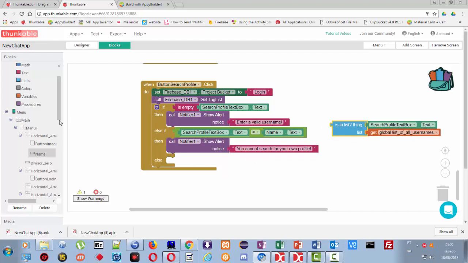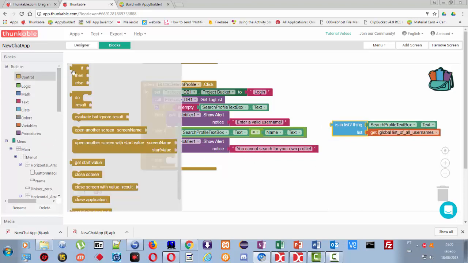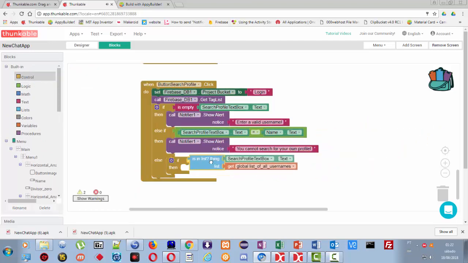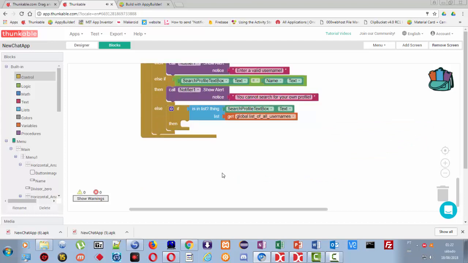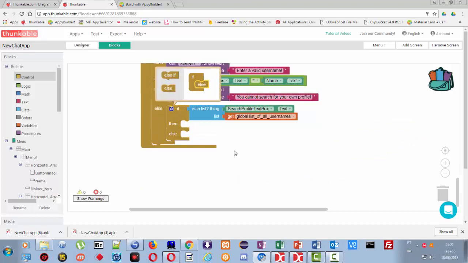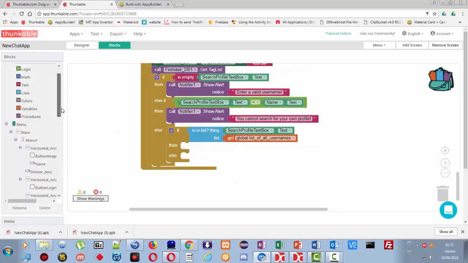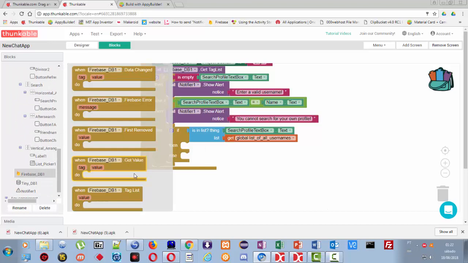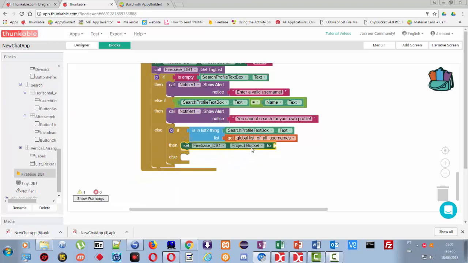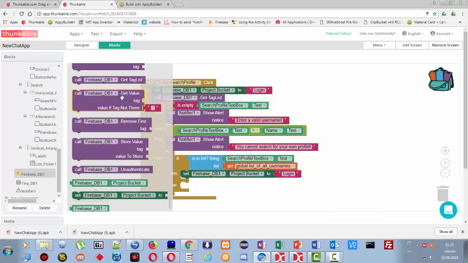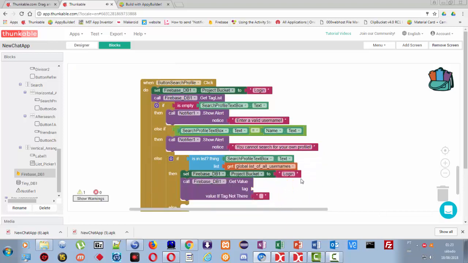So back here we're gonna need a new if statement. In the else part we're gonna make this thing here. We need the project bucket login, and we're gonna make the get value.